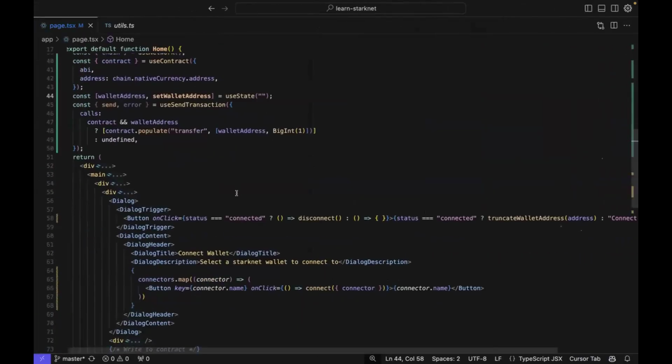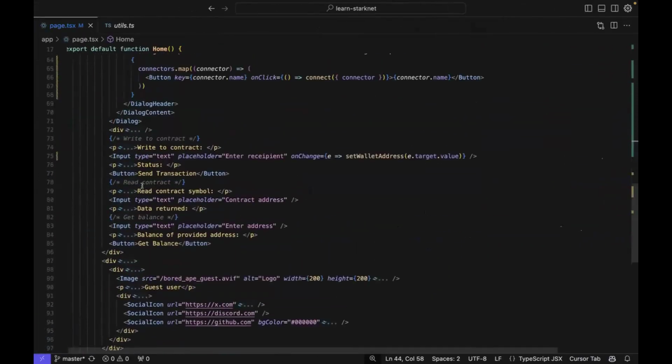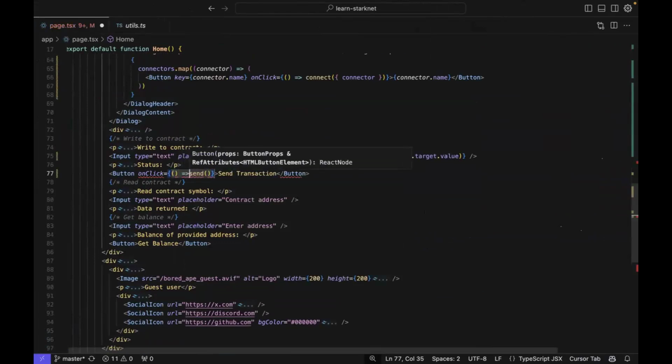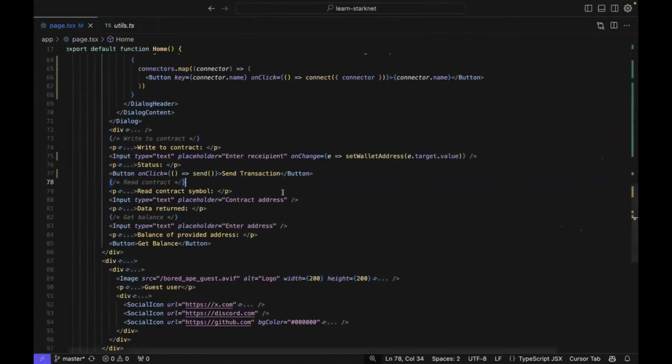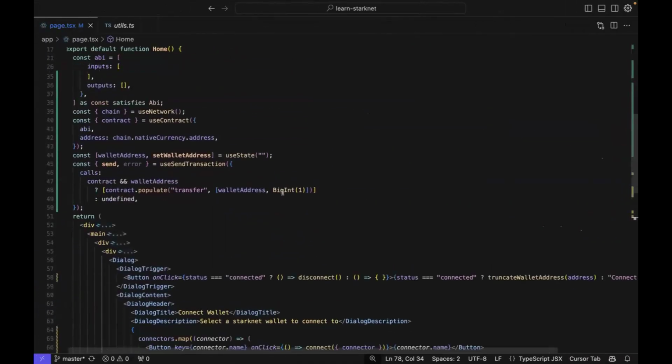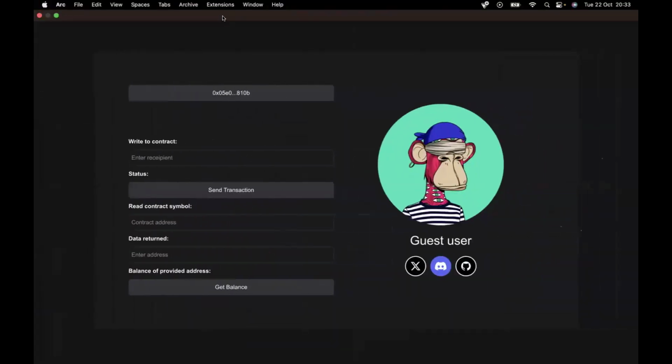the amount of tokens to. So we would also go to this button here where it says on click, and we say send. Okay, I'll call the send function there. So you see when I click on this, oh, wait a minute, let's see. Okay, wallet address is empty. That is why. You see, we've not put in anything here. That is why that is not working.